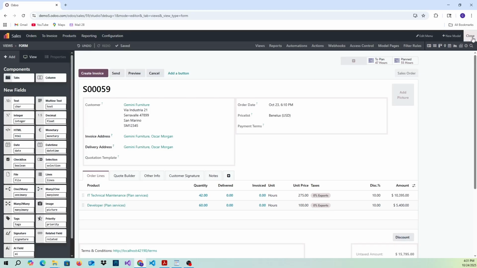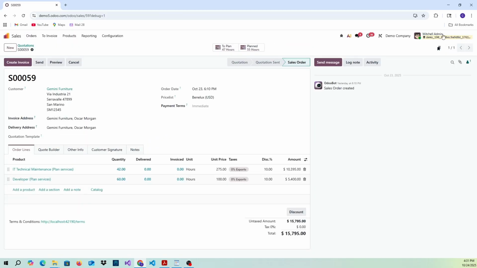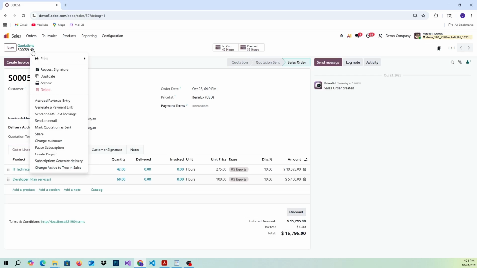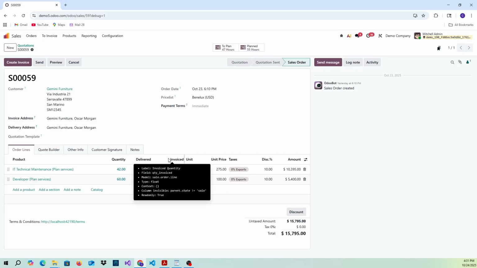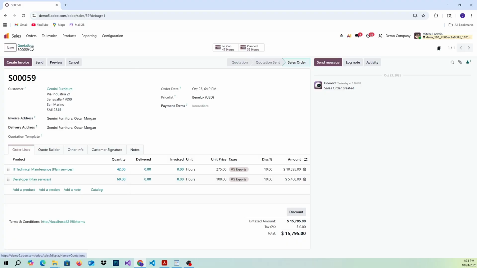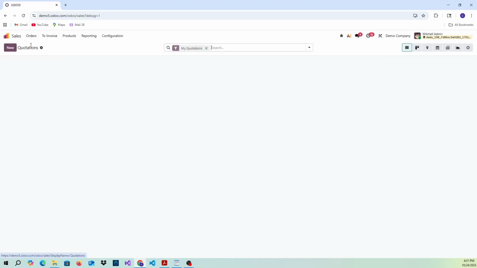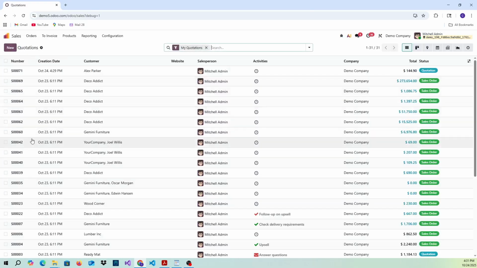And we close. And if we click the gear icon, we can see the archive functionality right now. And let's go back to quotations, and we don't see sales order 59, so that's working.